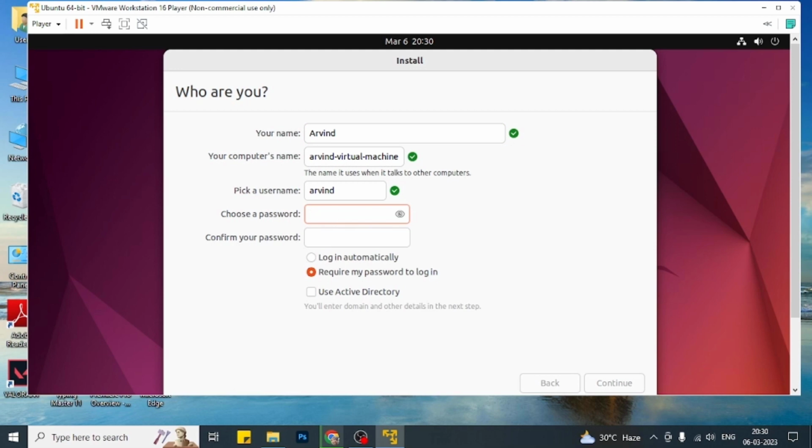Then asking for password, I'll give it 1234 1234. You can give your own password. Now here are two options: require my password to login and login automatically. I'll select login automatically, so whenever I power on this virtual machine, it starts automatically without any password. Then we'll click continue.